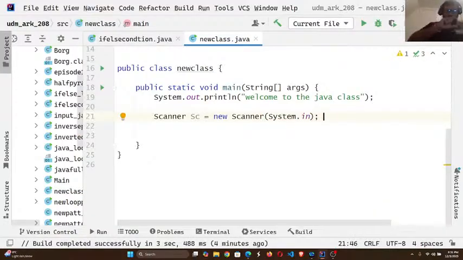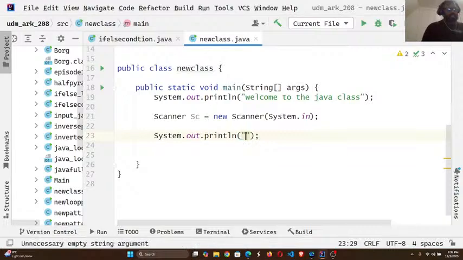This is actually the scanning package, so it will scan the input output system. So you just name it, enter the value or name or anything, number.